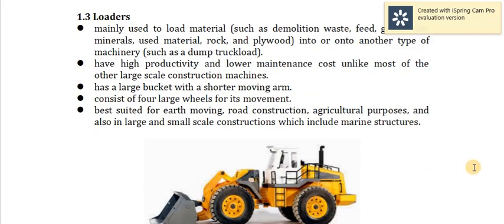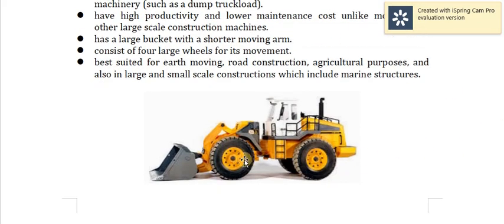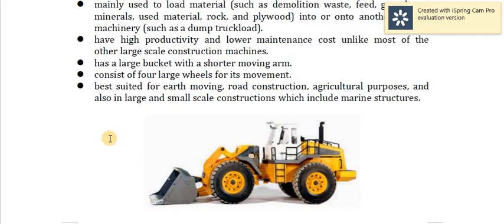Next, we have loaders. So, loaders are mainly used to load material, such as demolition waste, feed, gravel, raw materials, used material, rock, plywood. So, kahit ano, pwede niyang kunin, i-pick up, and then i-load to another machine. Right? So, ayan, niloload niya onto another type of machinery, such as a dump truck. Right? So, syempre, ito yung kanyang pang-load, pangkuha ng materials, and then, iaangat niya, and then, ipapasa niya sa iba.